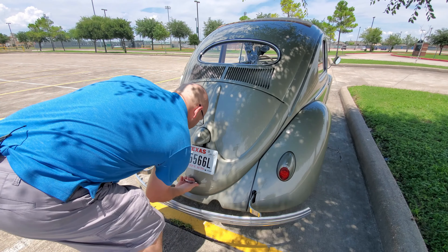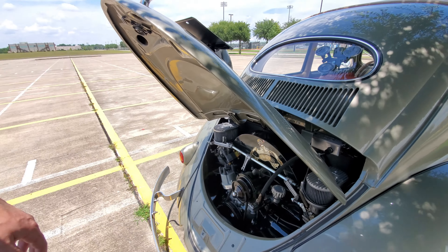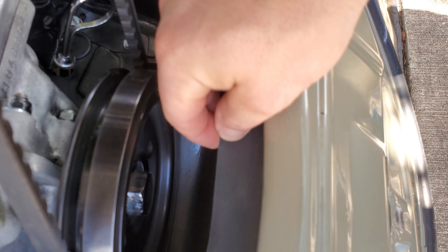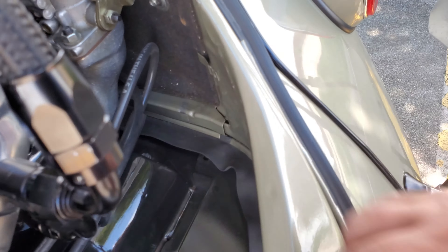You've got to keep the temperature zones separate. There are two zones on your engine: the cool zone, which is above the engine seal, and the hot zone, which is below the engine seal. The main engine seal we're looking at is the one that goes around the front breastplate tin. You want to make sure that it is in good shape and that it's pliable. If your engine seal is falling apart or it's all rigid, it's not doing its job — so what you need to do is replace it.